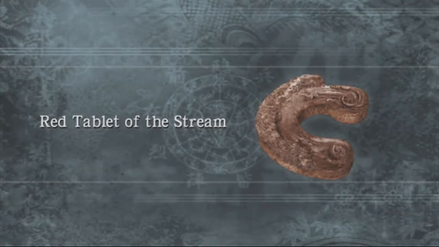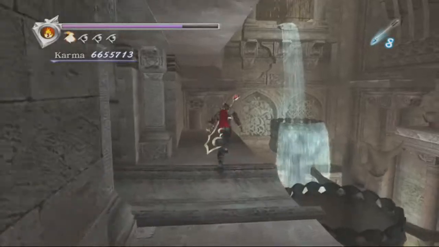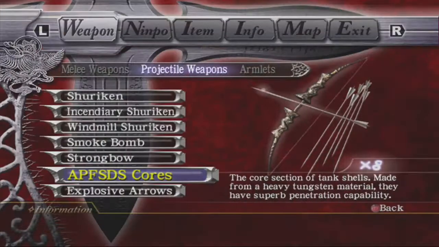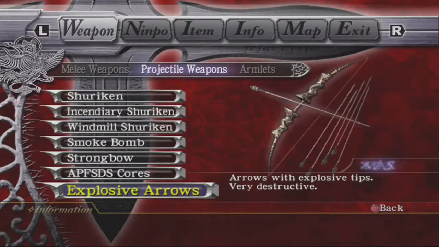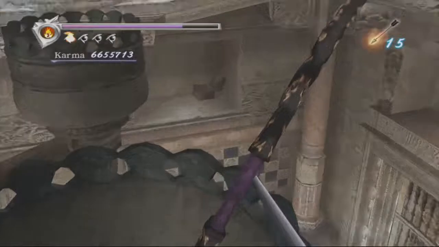Hey, red tablet of the stream. You can probably use that in that red reservoir room. Over here, next golden scarab already, really quickly. Alright, let me equip the explosive arrows here. Show off a little trick that can be done in a couple areas.